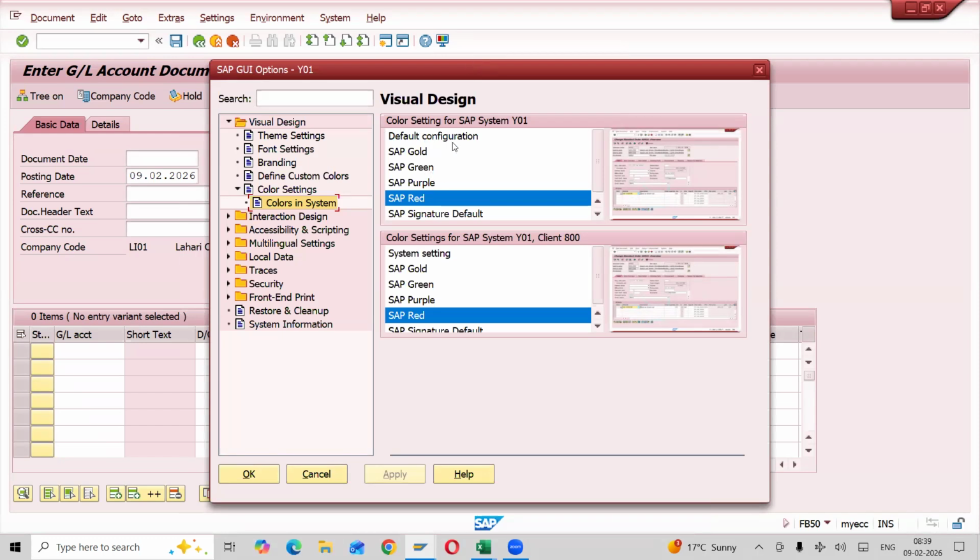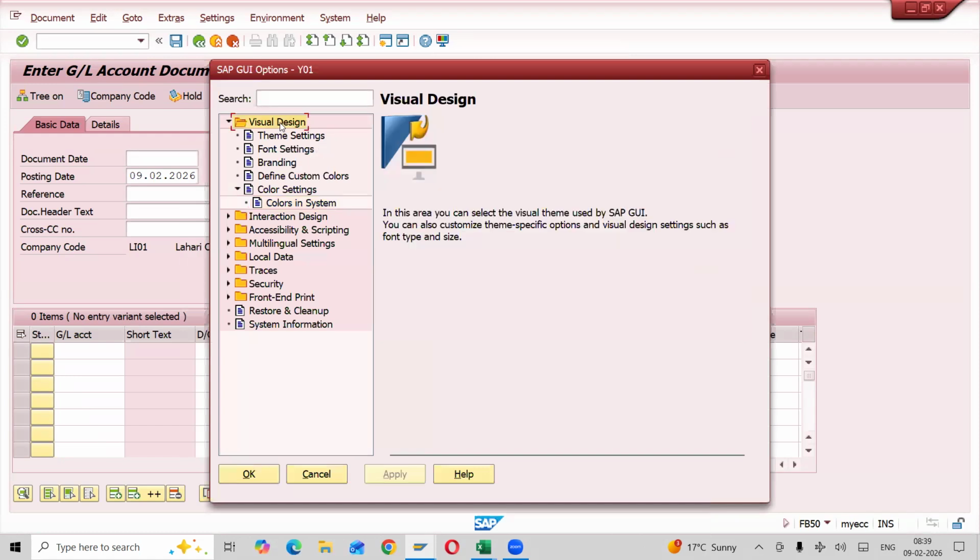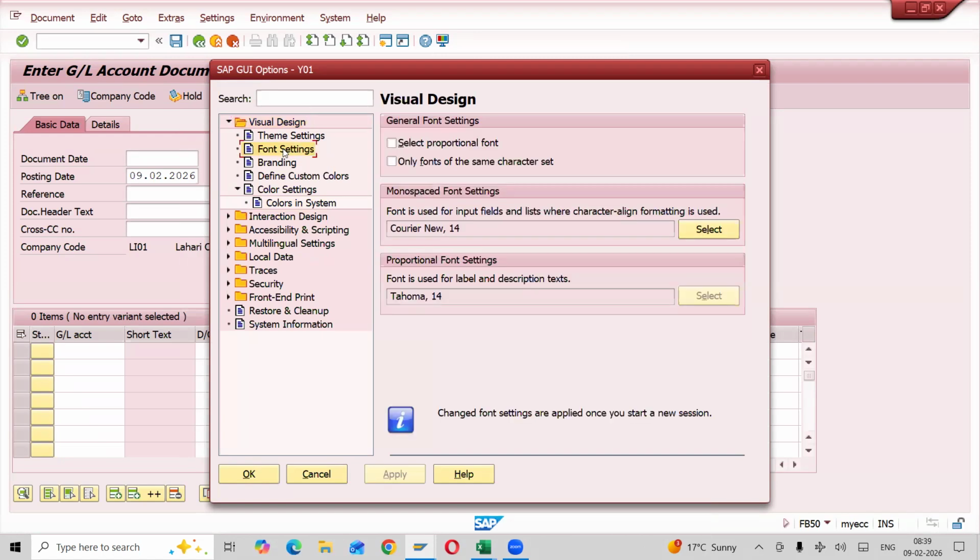You can see here Visual Design. Under Visual Design you can see Font Settings, and how much it is showing: Courier New 17, and here the font properties, Tahoma 14. So here I want to increase to 17.